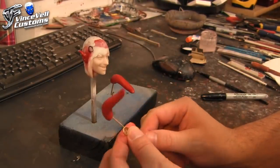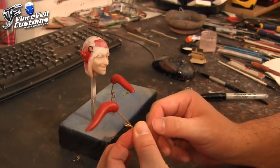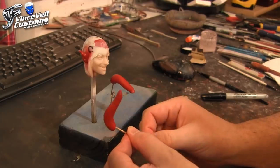While I was working on the horns, I had to twist the wire. I forgot to do it, so I was turning it and it became a real pain. So now I've got something where it doesn't turn.